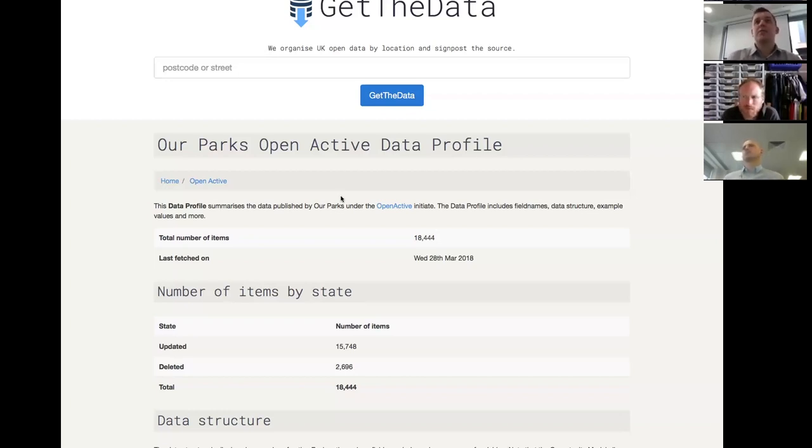The approach that we've been taking from the start has been to try and make the barriers as low as possible. So, that's why some people are publishing according to the feed but haven't adopted the data model yet. Some people are publishing to the data model but don't have necessarily the same level of detail around addresses, etc. So the more we can do to iterate and improve the quality of data after it's been published, the better. So that's why I think this as a resource is fantastic, because we can start to draw on it in the work that we're doing in this group, as well as supporting developers who are starting to work with the individual feeds.